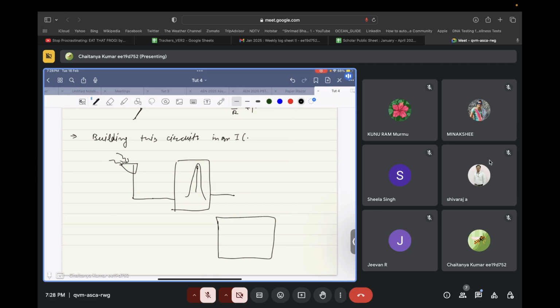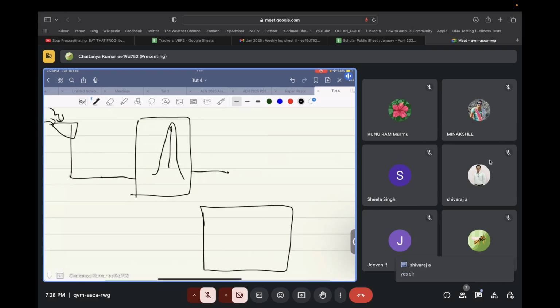Yeah, so basically what you will do is, in this silicon, only in some area you will just dope it. Let's say you will dope it with some particular concentration of doping so that this becomes a resistor. Then in some area you will make, let's say, a metal oxide semiconductor kind of structure. So there will be a metal over here, below that there will be some oxide, and below that there will be some substrate, and you will make a capacitor.